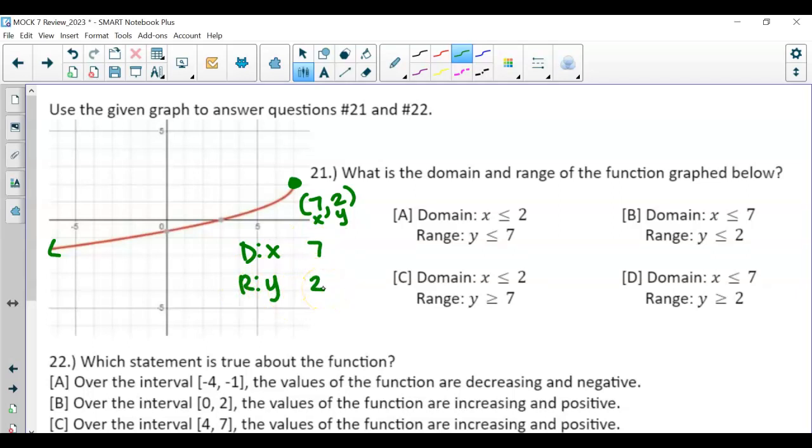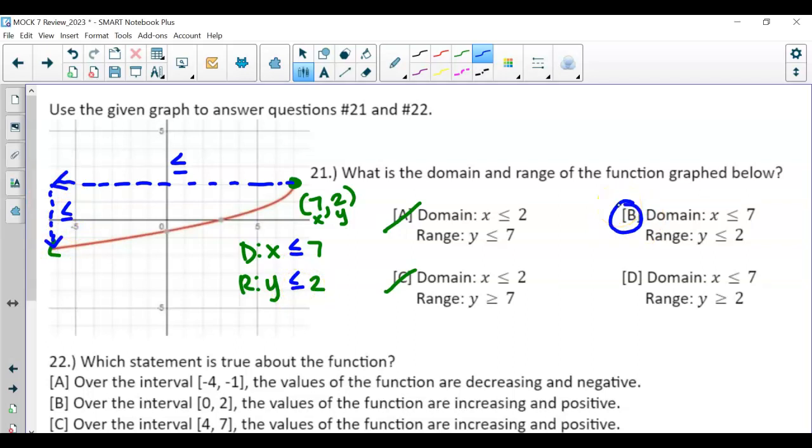So I can go ahead and mark off A and C because the values got switched. Now, domain, remember, is always the left and right, like the x-axis. From the starting point, we're going to the left towards all the negative. So this is less than or equal to, and going down towards negative, which is also less than or equal to. So that's why the answer is B.